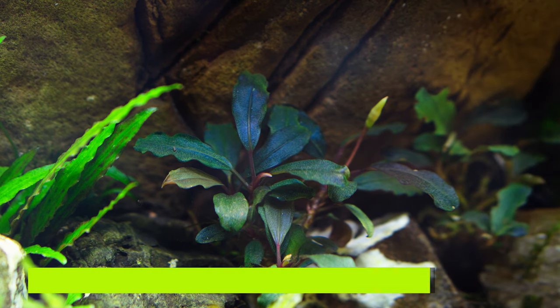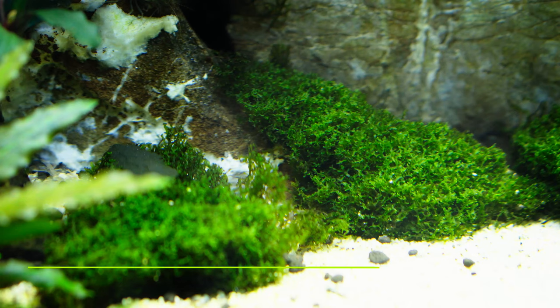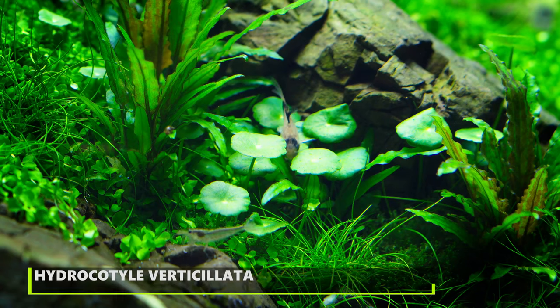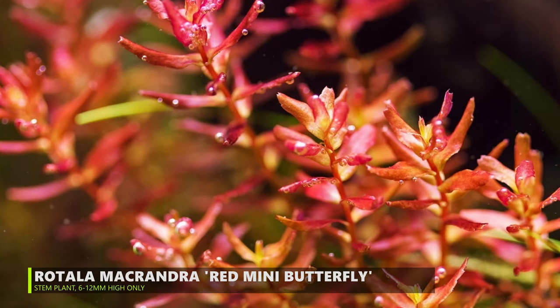We have Bucephalandra types with reddish leaves that I can put in chunks between the branches to make it look more sci-fi. There's also Anubias mini which is green. The other idea would be to use moss on it, or mix both. This is Hydrocotyla verticillata — which sounds like an Italian appetizer! Red plants like Alternantera Reineckii mini will bring up the science-fiction redness. We also have the new Rotala mini butterfly, a really nice Green Aqua plant that grows small but has a very delicate structure — a great contrast.